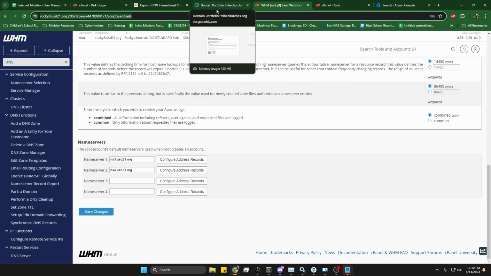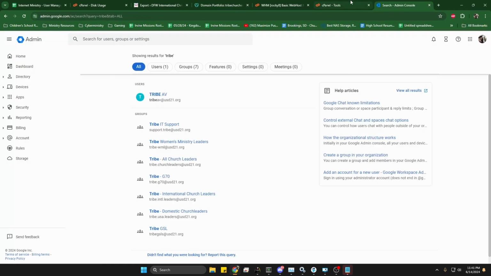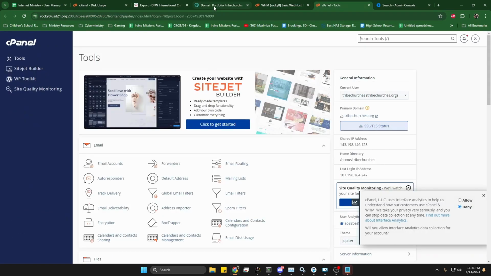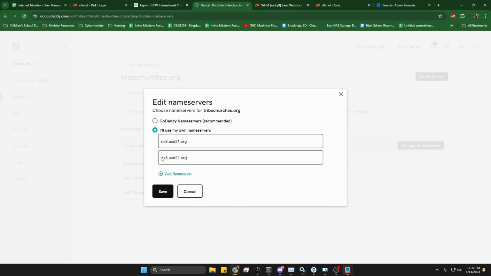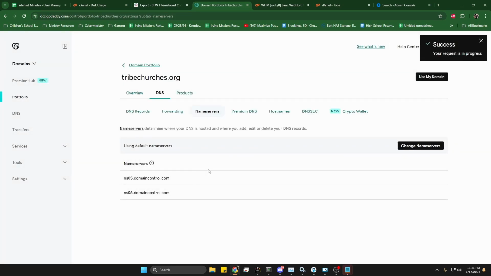And so we're going to go back to GoDaddy, and we're going to change this to NS3 and NS4. Okay, save. Now this is going to take some time. This takes time to propagate, right?